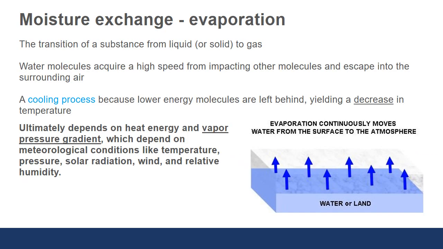Evaporation is the shift in states of a substance from a liquid or solid to a gas, which occurs when water molecules become fast enough to escape into the surrounding air. This is a cooling process as lower energy molecules are left behind. The process of evaporation depends on heat energy and vapor pressure, the latter of which is a function of temperature, wind, relative humidity, and other meteorological variables.